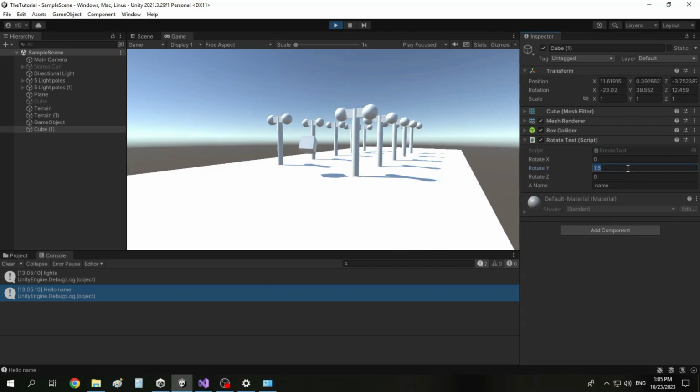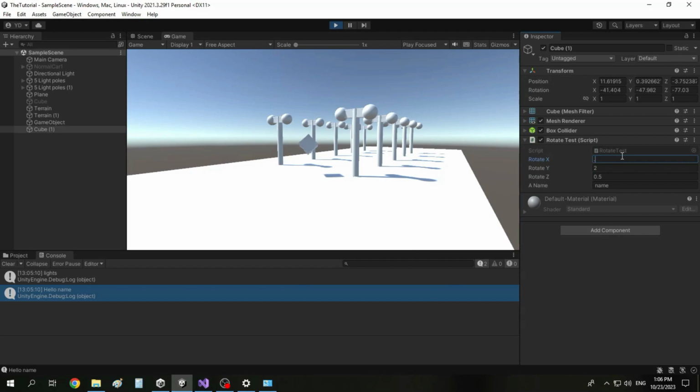And if I make all of them 0, you can see the cube stops rotating. And I can make it rotate slowly on this axis, and I can also make the z-axis rotation slow but rotate the cube on the y-axis quickly.